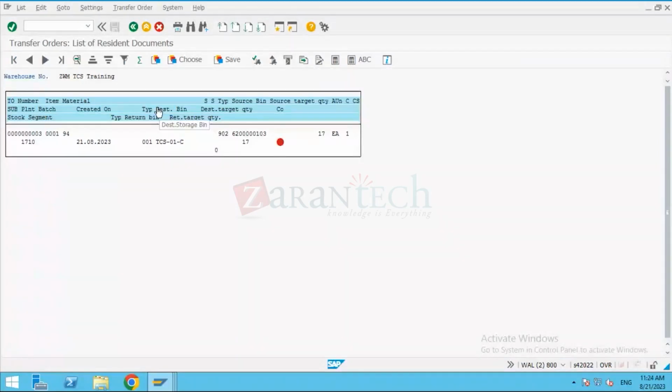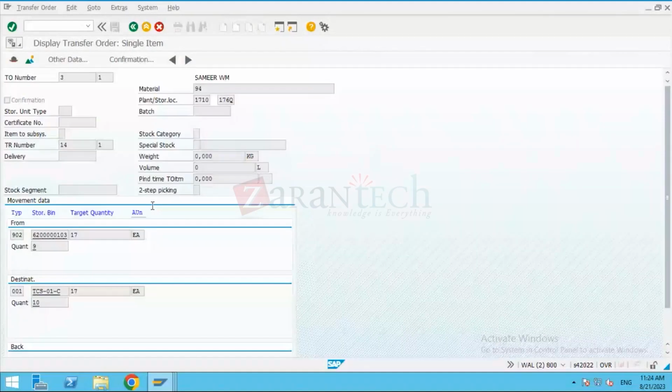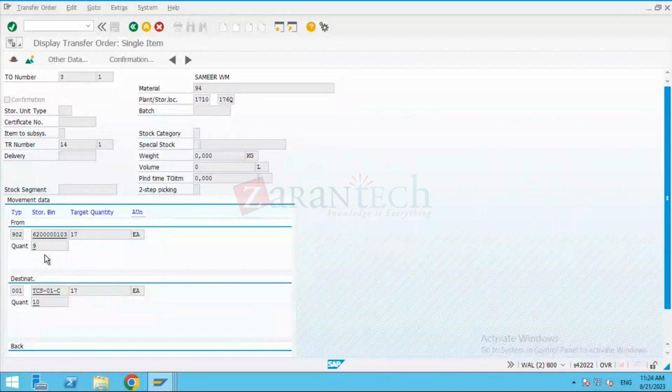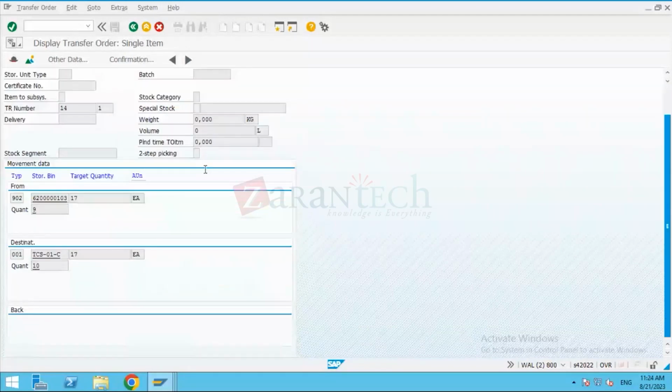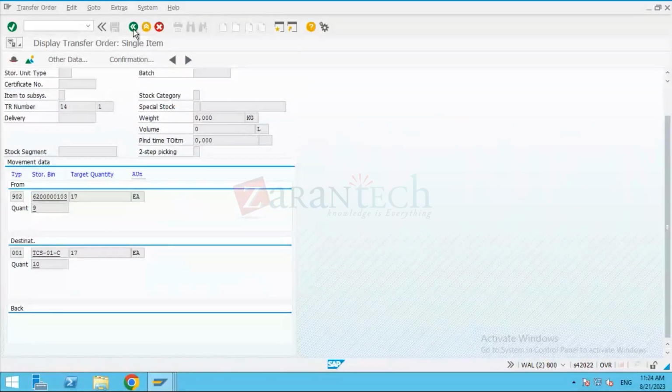If you just click on this transfer order, click on the header data.